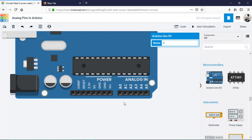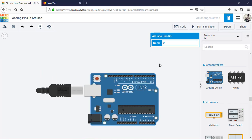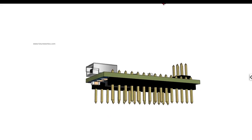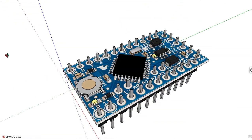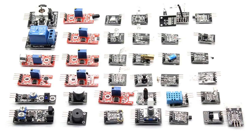A0 to A5. So the naming is like A0 to A5. A0 is the first channel, 2 channel, 3 channel, 4 channel, 5 channel, 6 channels. And there are 8 channels on the Arduino Nano, which is on your screen, and the 8 channels on the Arduino Mini, which is also on the screen. These 6 channels, yes. As we know, the function of this analog is basically to read the analog sensor.